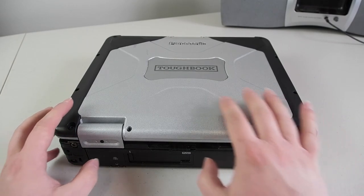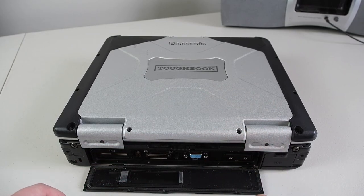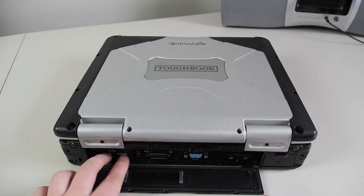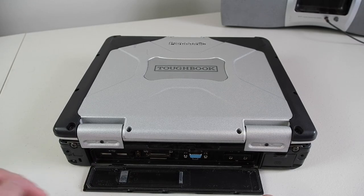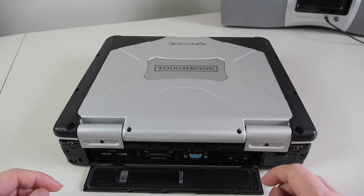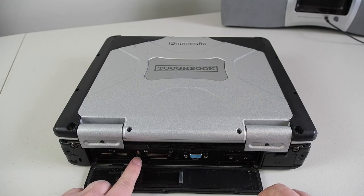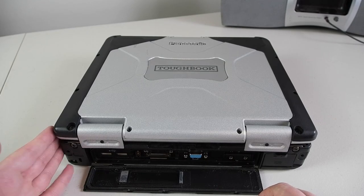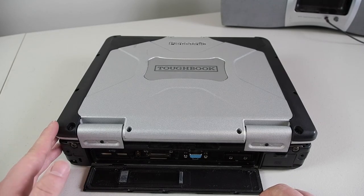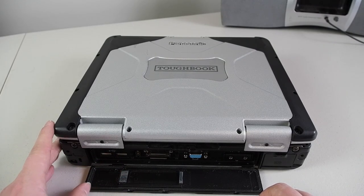So in the back here, underneath this cover, if we pry it down, we can now see dual USB 2 ports. We do have a single USB 3 on the side, and we can add in additional ones into the express card slot in the other side. We have our docking connector along with connections for our antennas, so you can have external Wi-Fi or GPS antennas if it's equipped with a GPS receiver or cellular connections.